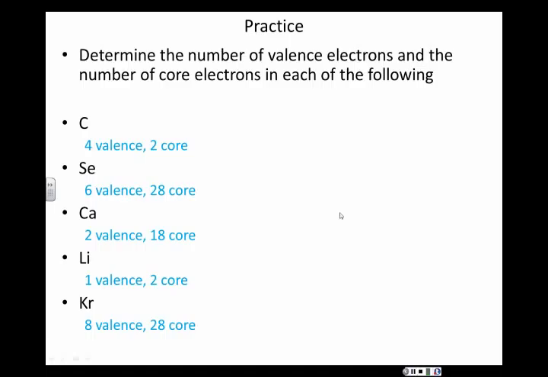So, anyway, that is figuring out valence electrons. I may ask you about core electrons sometimes, but if you're having trouble with that, it's not as critical as knowing valence electrons. Being able to figure out how many valence electrons something has is key. Now, I will give you a periodic table on every exam or quiz for you to use. So you can reference this. So there you go.